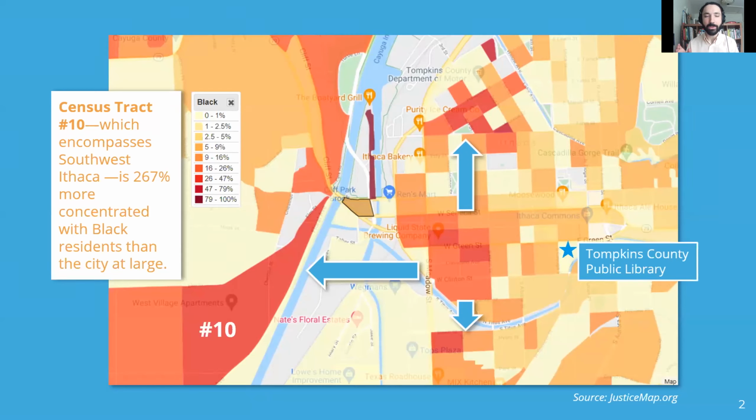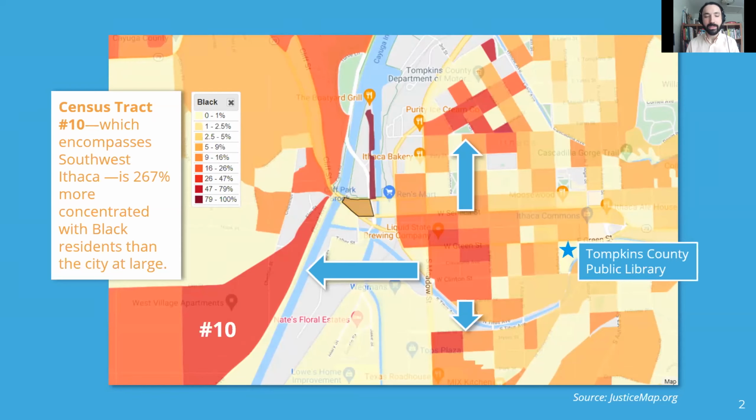So as African Americans moved further away from the neighborhood, they also moved further away from the library. And the library is adjacent to downtown, so parking is very expensive. And so often we see that folks who live further away from the library are less likely to use the library. We suspect that our African American neighbors are no exception to this, and it has likely contributed to a growing gap in how they see the library versus how the library sees itself.